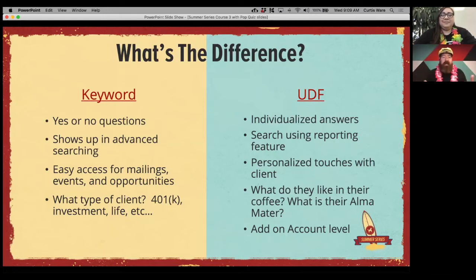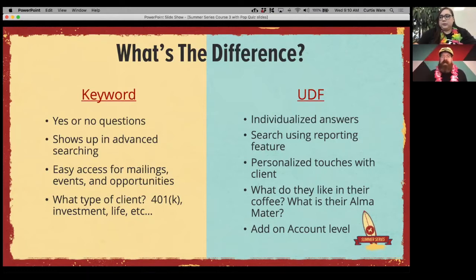I don't want to have that status list get out of hand to where I have just too long of a list. Where keywords actually differ from user-defined fields is user-defined fields are more set for individualized answers. So whereas my keywords are ways where I can say, hey, here's a tax client, but maybe I want to also say what kind of meeting are we going to set up? And that's the example we're going to do. There's not a field in Redtail where I can say, what's their preferred meeting type?